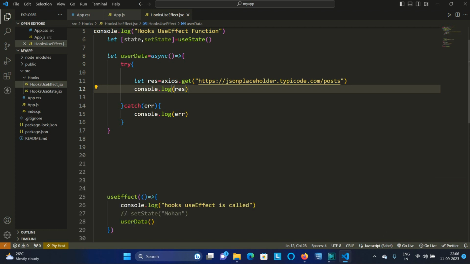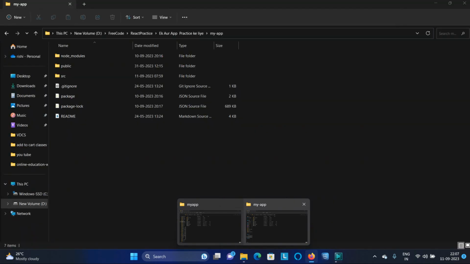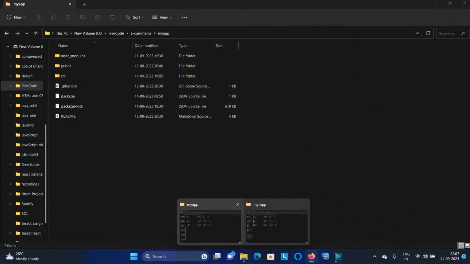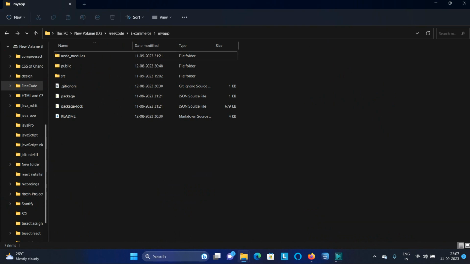Okay, again I am opening my folder. So if I go to my app, more options, open with code.